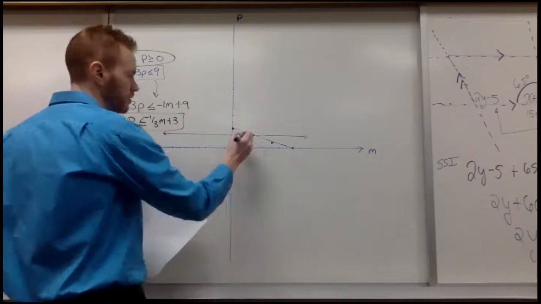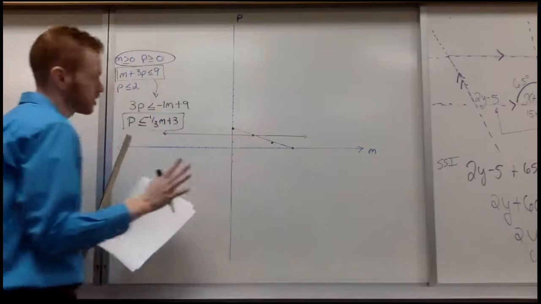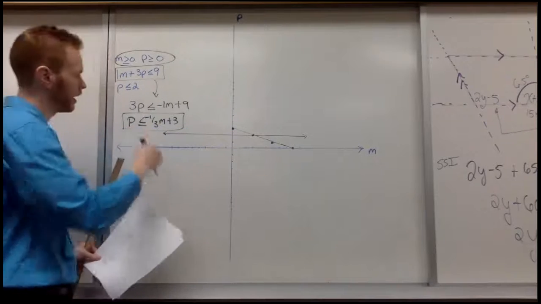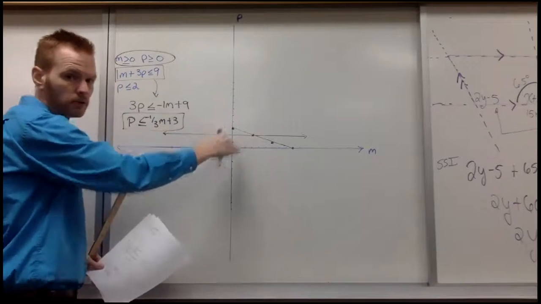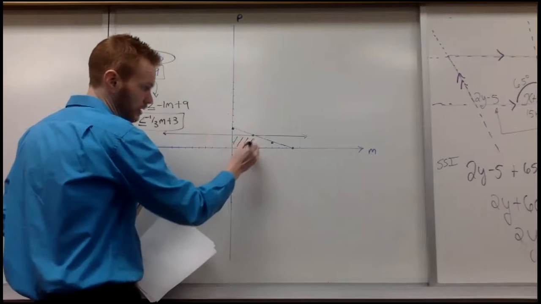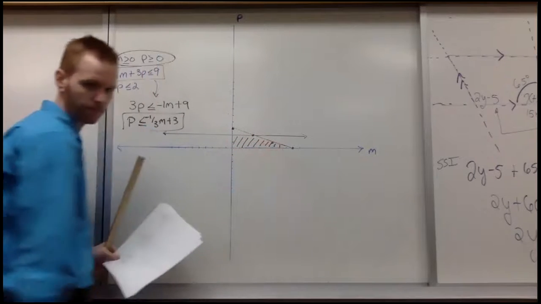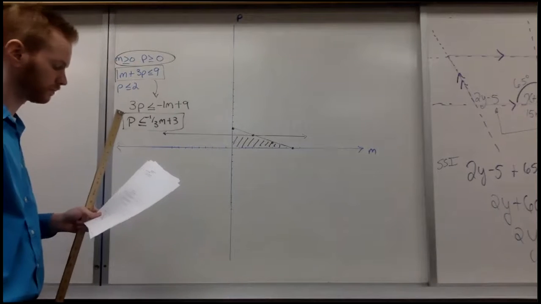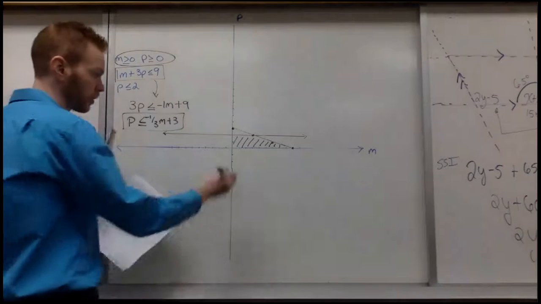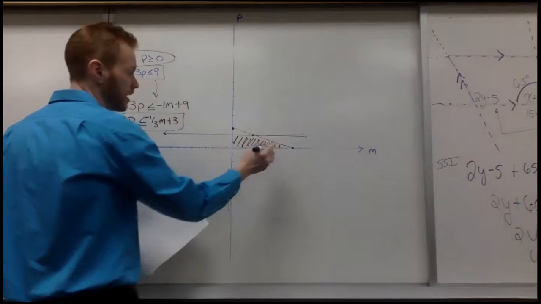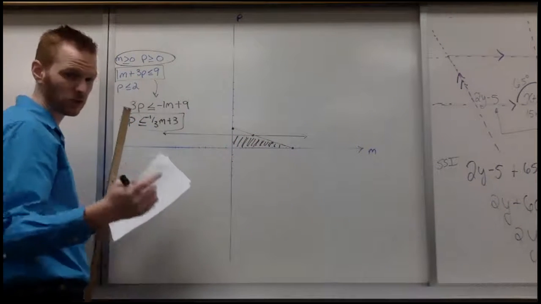So you're going to notice that when I shade, well actually let's talk about shading. This says I want to shade below the horizontal line. This one says I want to shade below the diagonal line. So what that looks like is this little trapezoid region. It's all my solutions, okay, for this one. So my critical points are where the shaded region is and where those lines intersect. It has to include both of them.